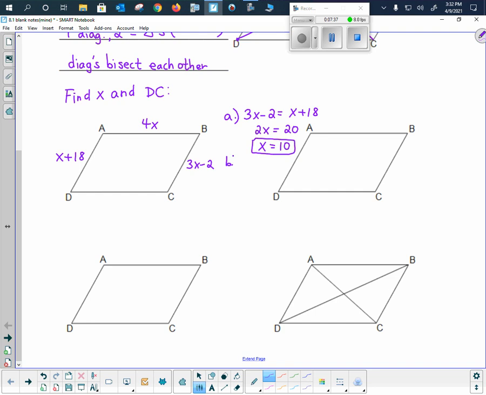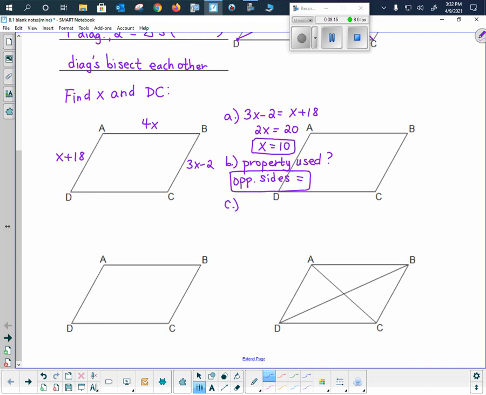For part B, we're going to ask you for the property used. And I highly suggest that even if we don't ask you for the property used, you get in the habit of writing down the property in parentheses behind your equation, because you have to have these properties memorized. The more you write them, not just read them, the better you will be at getting them memorized. So our property used was opposite, and this is the minimum amount you can write. I'm fine with you abbreviating, but not too much. So it's got to say opposite sides equal. There you go.